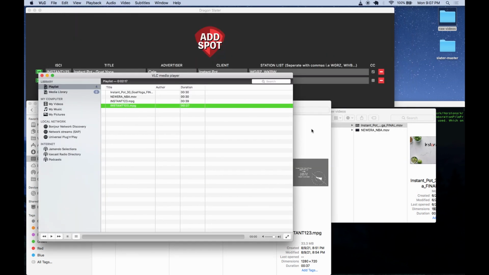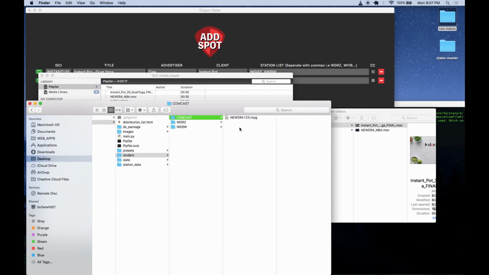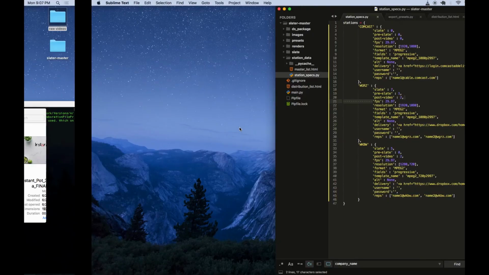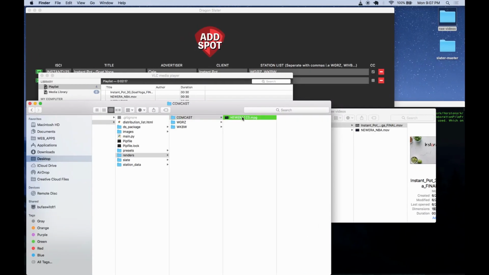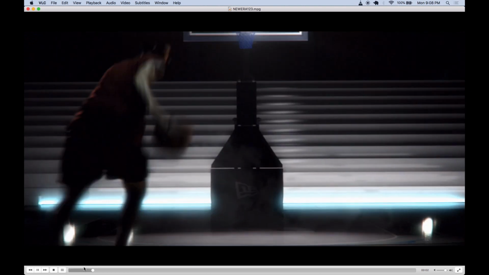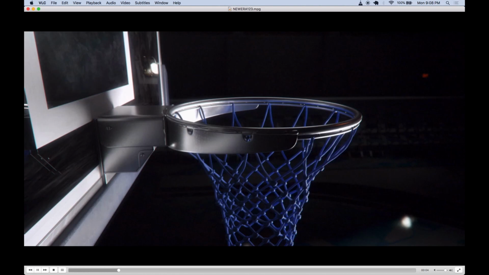And last but not least, I'll just jump over to the Comcast spot, which, if you had a moment to take note before, is a slateless file. So 0 seconds of slate, 0 pre-slate, 0 post-video black, just a good old transcode. And that's about it, changing it from an MOV to an MPEG-2. And you see the quality is good there.